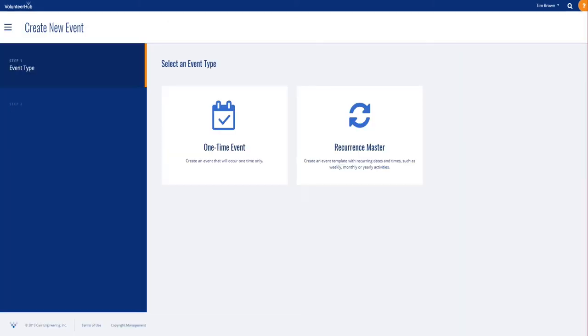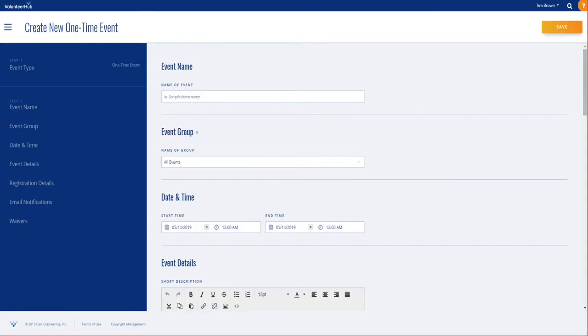Inside the events tab, you can set up a one-time event or a recurring event. The latter is an event that is offered on a routine basis. For example, every day at a specific time. When creating a one-time event, you add an event name, description, and event group. This parent group will enable you to communicate with only those user group members who are participating in that event. The event group will also be very useful when you set up landing pages later on.